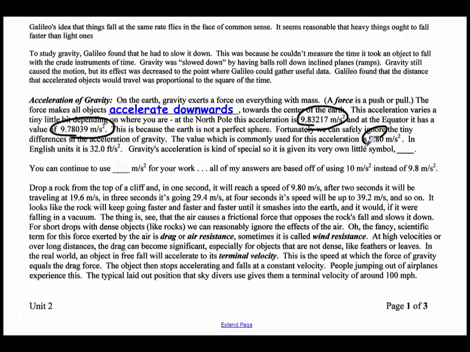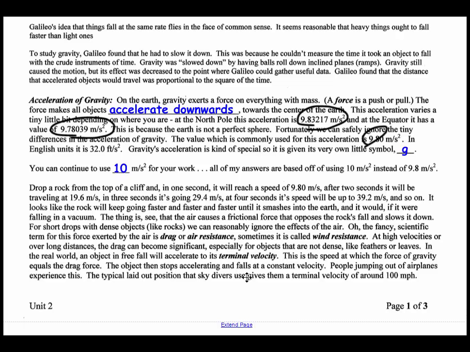Basically, it's 9.8. Well, the nice thing is that they're actually going to let us use 10 for the acceleration of gravity. It makes it just easier when you're doing multiple choice questions, and just dividing and multiplying by 10 obviously is a lot easier. So you don't need to bother to use 9.8, just use 10.